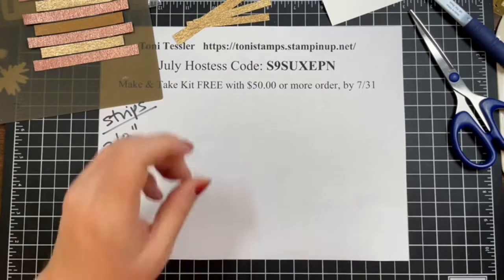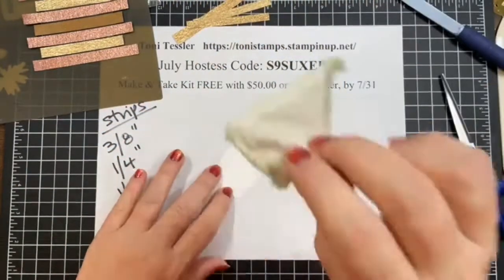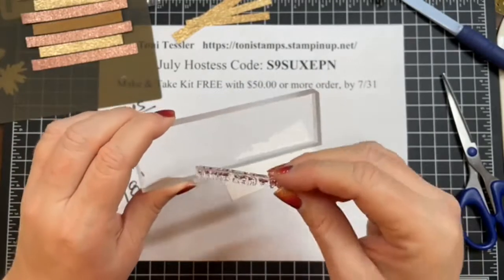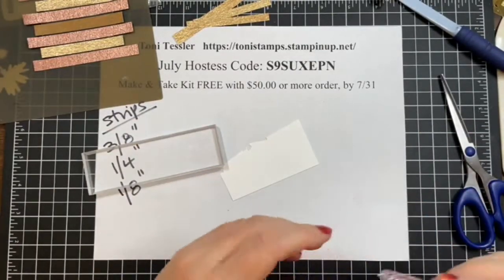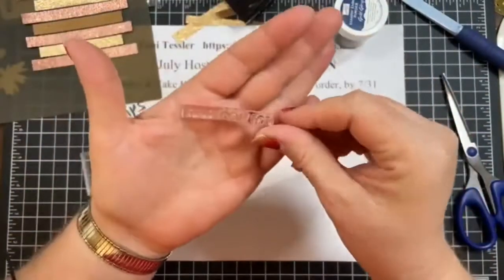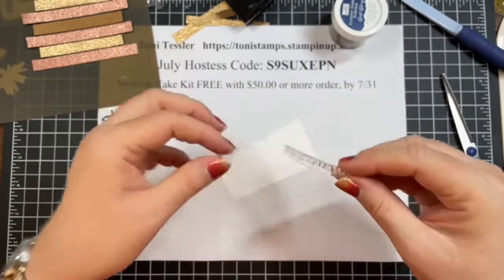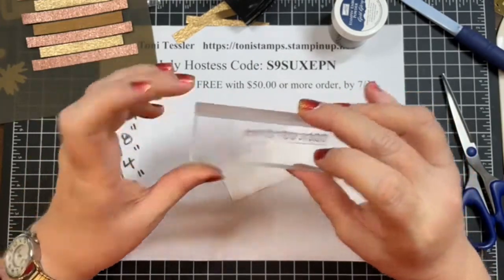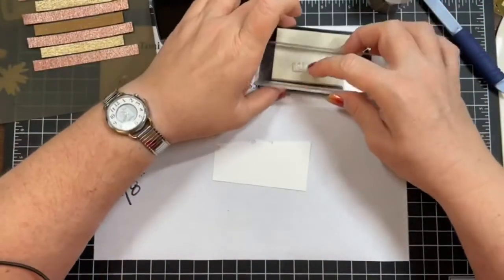All right, let's do the greeting. So I want this scrap. I'm going to do embossing, and we already said I'm going to pick "I like you a lot." I need something dark. Oh, let's use the Versamark pad. It looks like my stamp has a little lip, more so on the bottom, that may or may not collect ink. I'm not sure. It looks like the words are right at the very tippy top. I may trim that later, not right now. I'm not going to mess that up on camera.